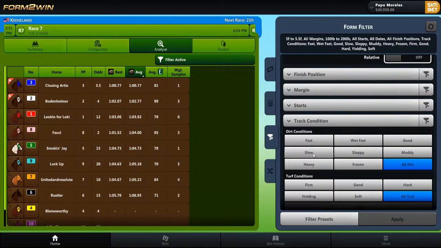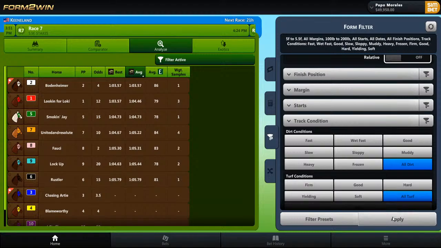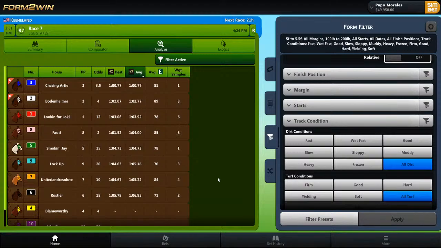Now, if the turf is rated anything other than firm, I'll take out firm and hard and hit apply and see. And Bodenheimer moves up. So Bodenheimer's been very consistent. He was rated number 1 without any filters. He was ranked number 2 with filters, looking at races between 5 and 5.5. And now, whatever the turf's rated, he still fits. Even if it's rated good, I can't imagine it would be yielding, but he fits all around. And the 1 horse keeps sneaking in here too. He moves up some when it's not firm, so that'll be an interesting race. I wouldn't necessarily take a short price, but Bodenheimer at 4 to 1 is decent.